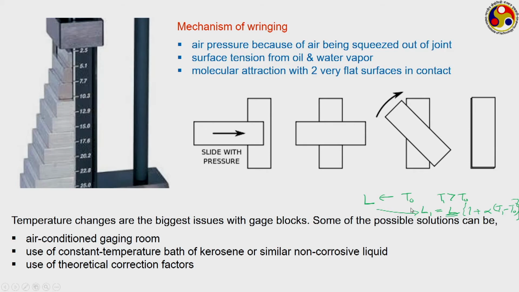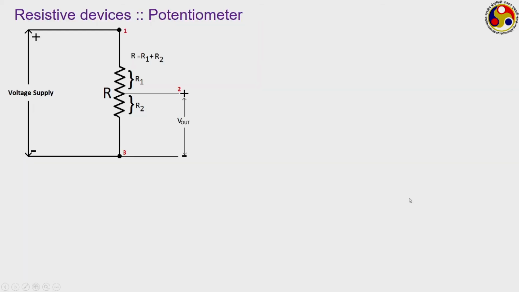direct measurement of dimensions. Now, the first instrument that we are going to talk about, the first kind of electromechanical transducer that is based upon electrical resistance, is known as the potentiometer. Do you remember this term, which we have used earlier? If you remember correctly, the potentiometer is one example of a zeroth order instrument where we have made use of this name. Its working principle is very simple.